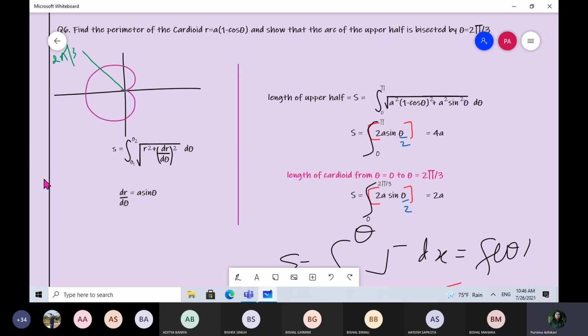And did I mention that I've already uploaded these files in your Teams? You can go to Teams and check in files, you can find these notes already. So if you miss out anything, you can take reference from there, or if you have any difficulty, you can contact me. Still, if you have difficulty, is anybody trying to say anything?